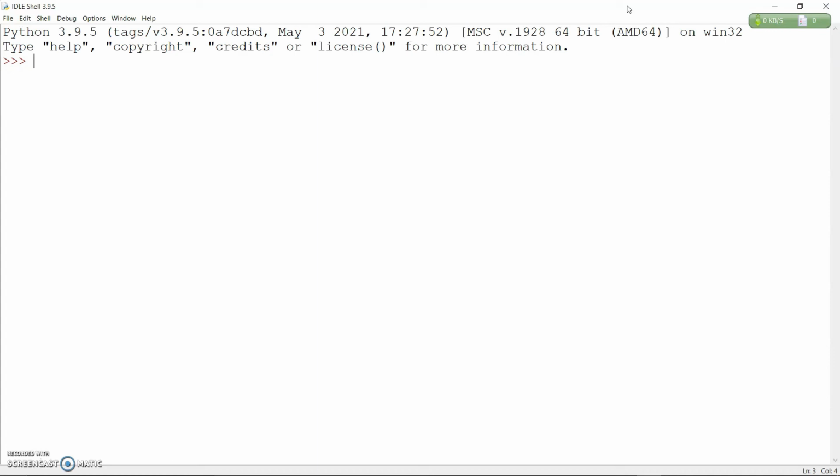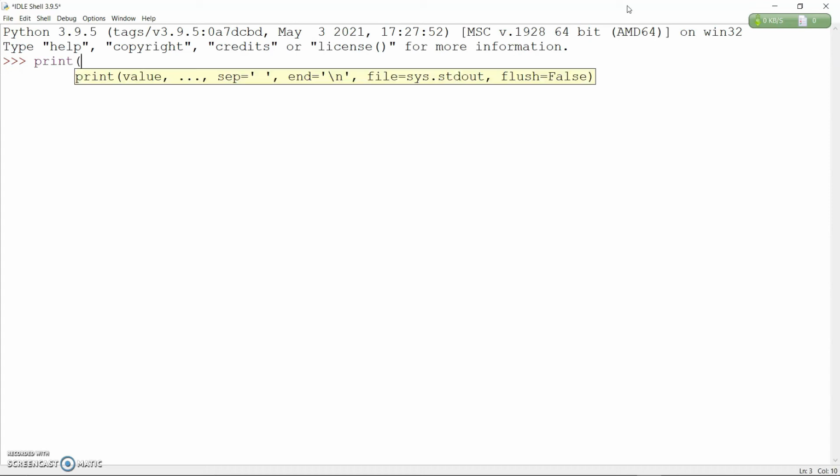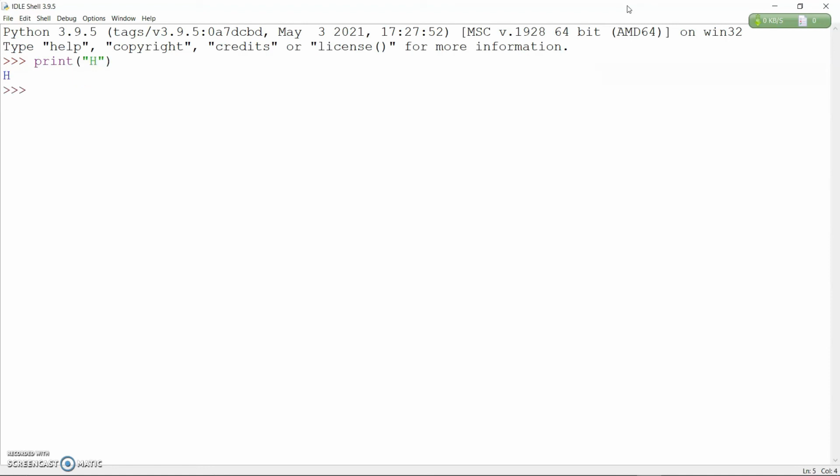Okay, so just to make sure that it is installed correctly, just write whatever I am writing and press enter. Once you have written it, press enter. So it has shown the output, and Python has been successfully installed.